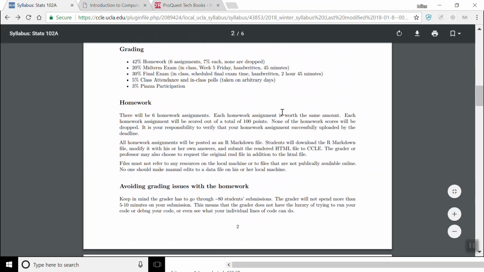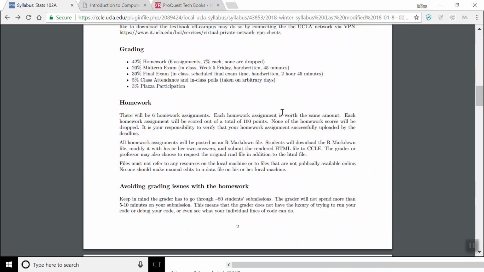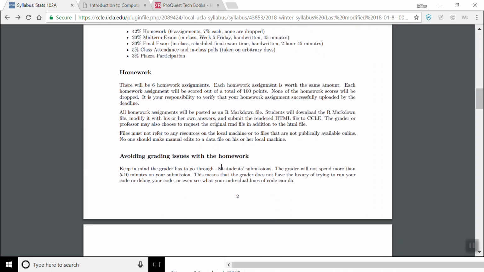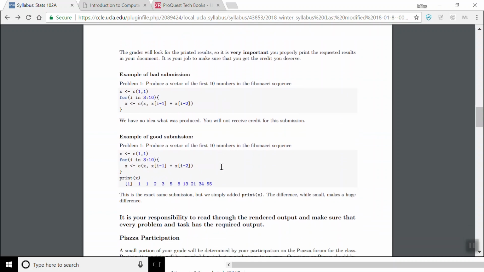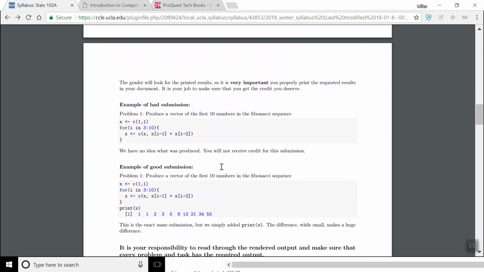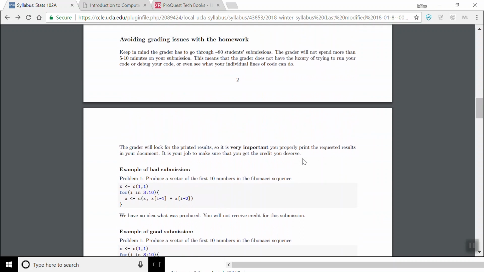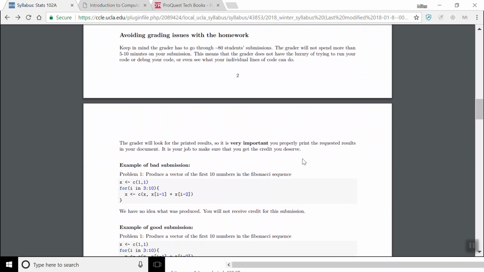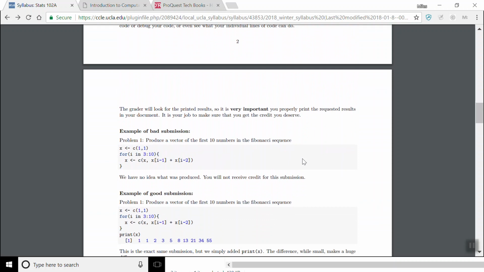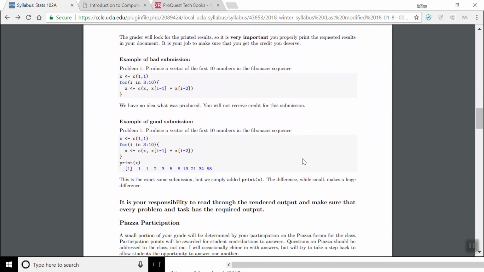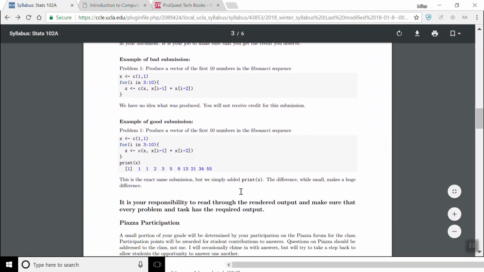Homework assignments, there's 6 of them. They'll be worth 7% each. None of them are dropped. They're all going to be R Markdown files, and I'll have the questions there, you'll fill out your answers, and you'll submit them, okay? I'm going to say this now, because students come during office hours and ask for regrades on their homeworks, but usually, like, 80% of the time, it's something that could have been avoided, okay?